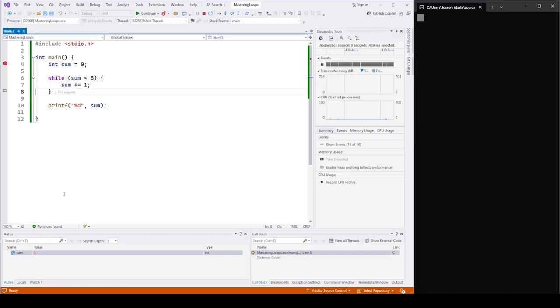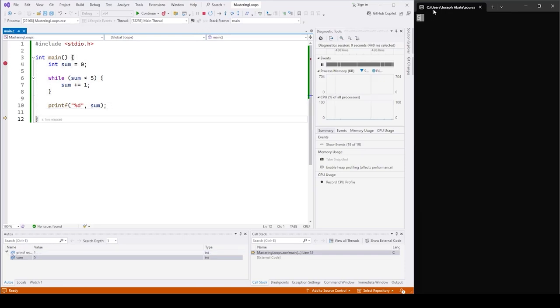And we can see we're at the bottom of the loop now. It's equal to 5. It's going to go back up here and check the condition. Let's do step over again. Now it's going to be checking this condition one more time. And we can see that 5 is not less than 5. Now because this condition is false, and you can actually hover over it in the debugger and it should tell you, yeah, and it says sum less than 5, it's false. So because this is false, it's going to break the loop here, and we're going to skip down to the bottom and print out this line here. So we're going to do step over, and it goes down to the next available line, which is right here. And then once we step over this, we print 5 to the console.